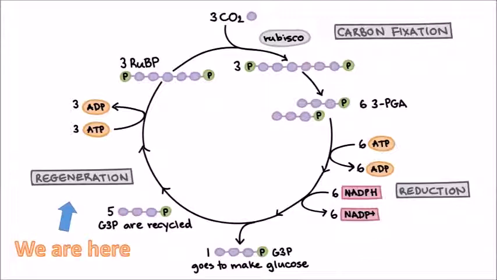The third step is regeneration. Even more ATP are utilized to turn, in the grand scheme of things, 10 G3P to 6 RuBP. Since the world sort of needs the process of photosynthesis to repeat from its first step, the original RuBP needs to be regenerated. And having the 10 G3P turn into 6 RuBP ensures that the process can continue on indefinitely.